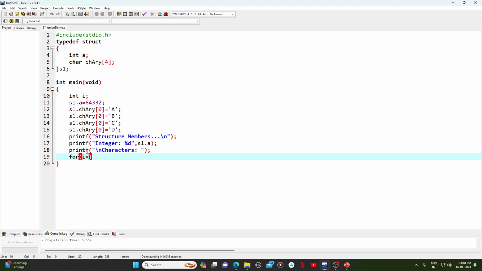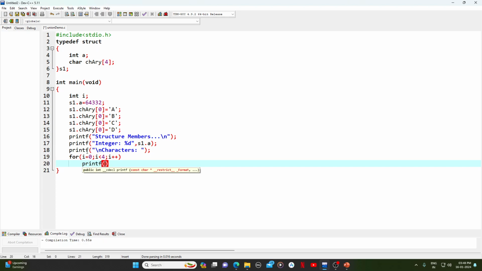For i equals 0, i must be less than 4, i++. Then printf "%c", characters we are printing, s1.ch array of i.